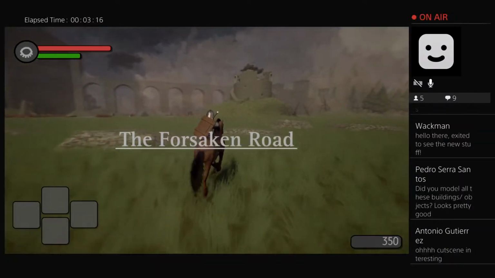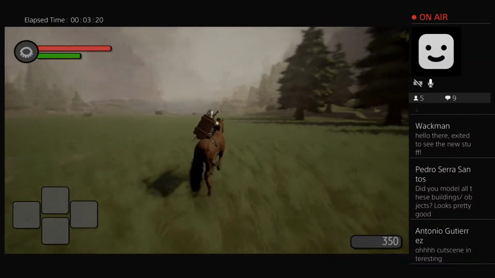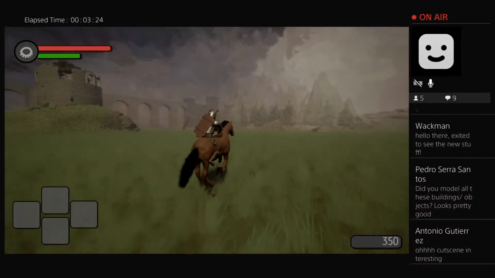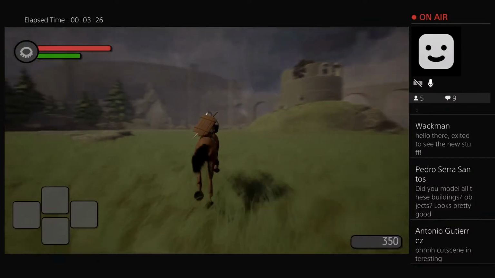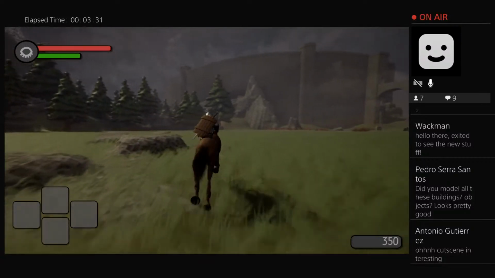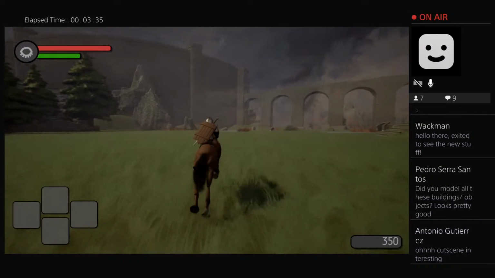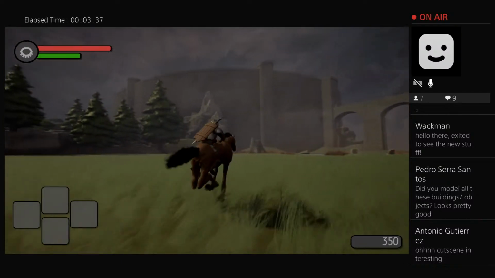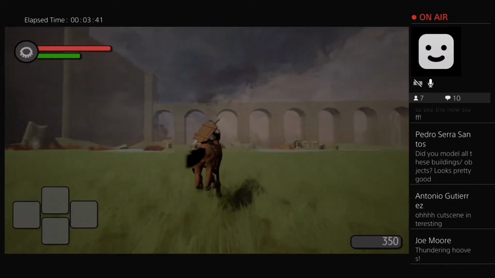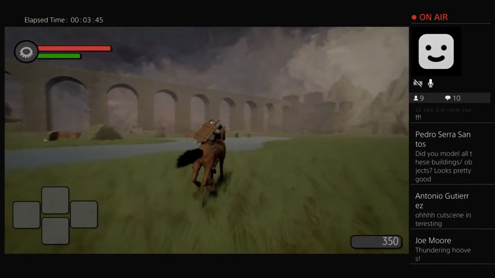So, here we are, Forsaken Road, reimagined. You can see, I think, roughly, it's at least double the size, maybe bigger. You might also notice I've done a little bit of work to the horse to make him not look as stiff when he's running, and also to the player character when he's riding. You can see the city of Idril is behind the big wall, you can't really see it. But you see the bridge, this is something I always wanted.